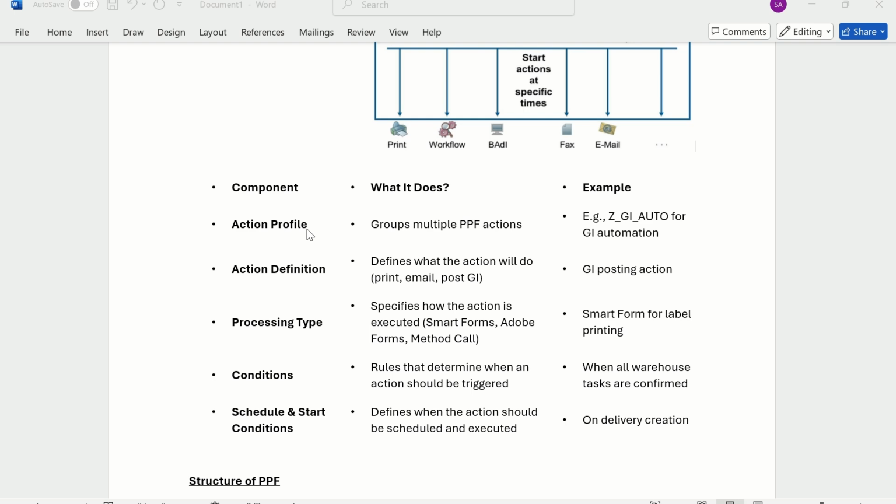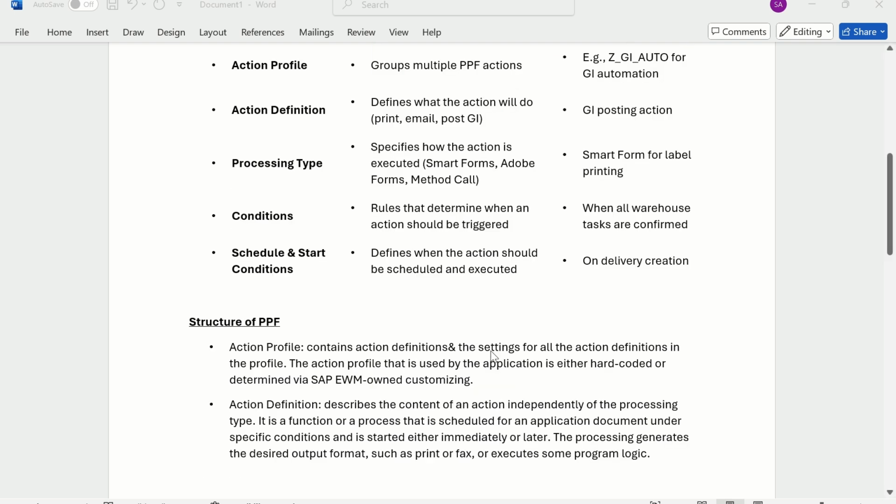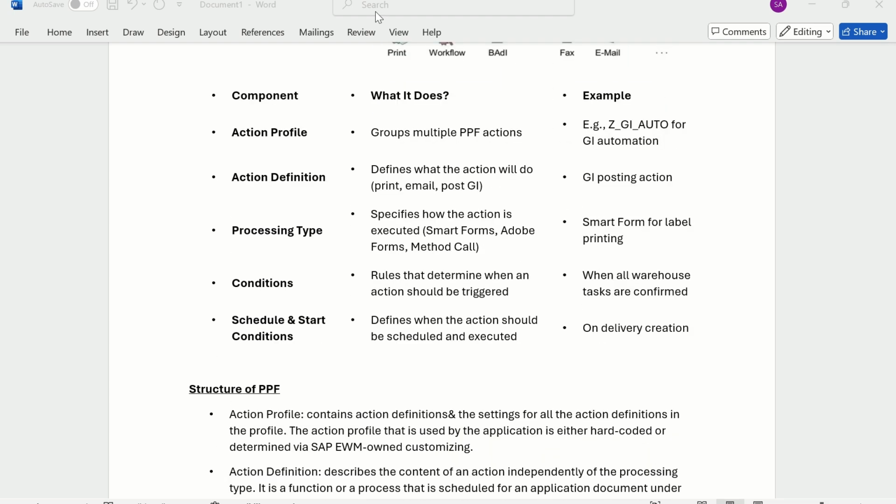So what is the action profile? The action profile contains action definitions and the settings for all the action definitions in the profile. The action profile used by the application is either hard coded or determined via SAP EWM's own customization. So a profile will contain a set of rules, or you can take the example of a container.